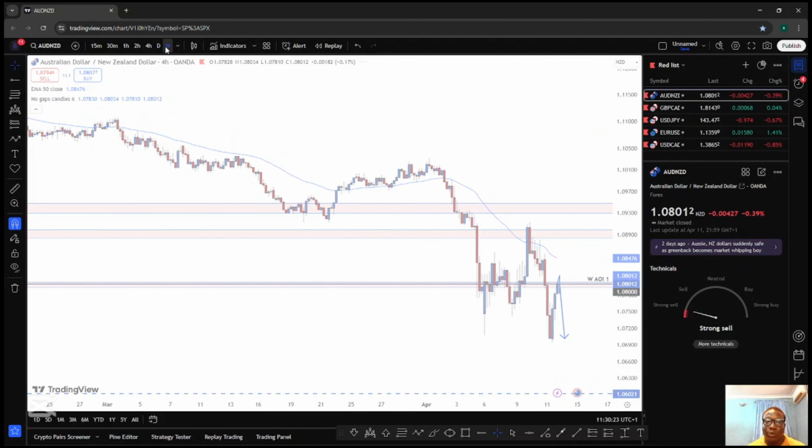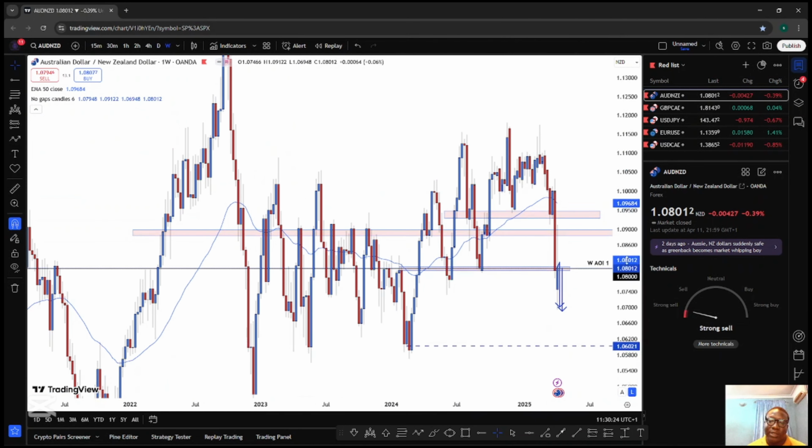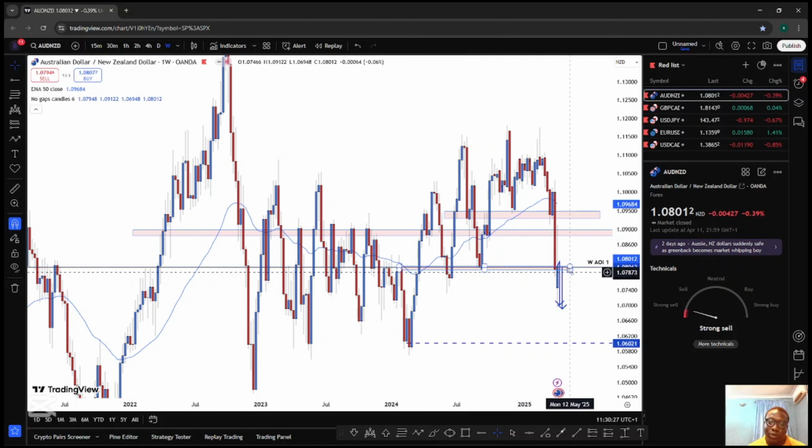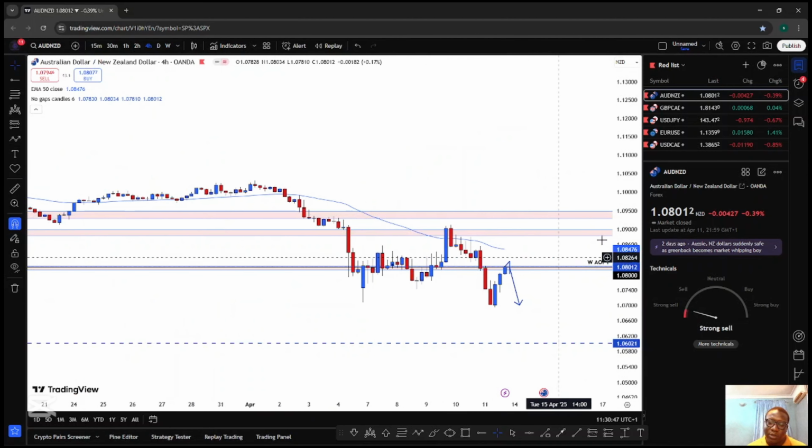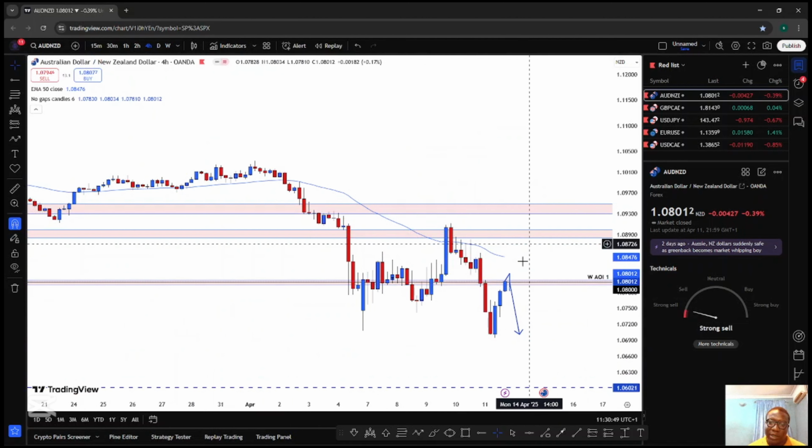Going down to the weekly time frame, we can see that we have this area, which is our area of interest, and you can see it has been tested multiple times by the market, and there has been strong rejections from this point. As you can see, 1 2 3 4 5 when we are under our selling, when we are above or buying. So what I'm going to be looking out for this week is we're basically just waiting for the market to give us our entry signal, because we are already at our area of interest.